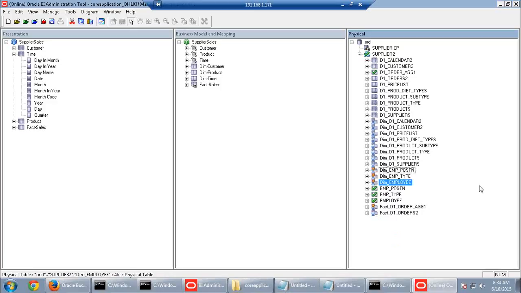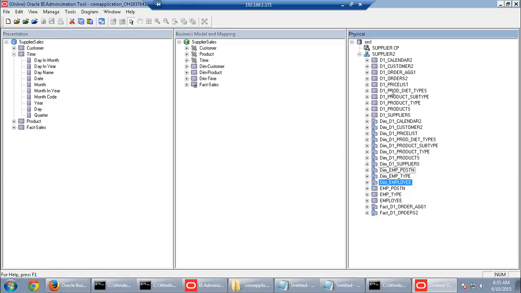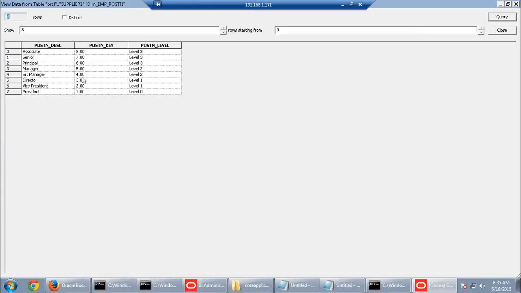Now let me look into the data present in the employee table, employee type table and position table. Observe the data for your employee position table, view data. I have different positions: associate, senior, principal, senior manager, director, vice president, and president. Yeah, president is the topmost.